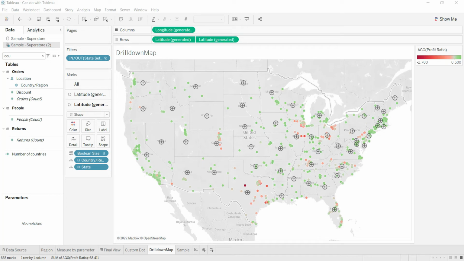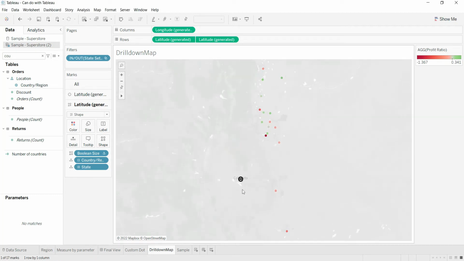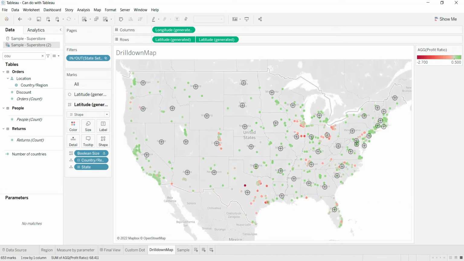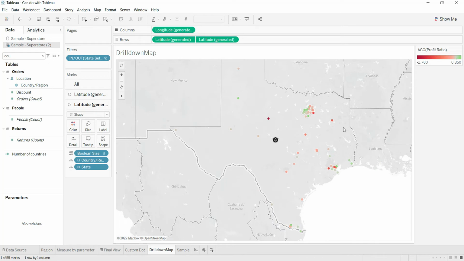So what I have for you today? Today we are going to learn about the drill down on a single map. That means I come to Colorado, it will expand and there is a plus and minus button that will help you to understand that you have to drill down or you have to drill up, right? Also the profit ratio range will act according to the state that you are in. So that's good, right? It's always good.